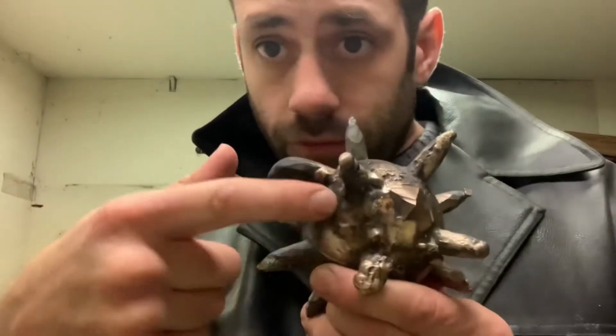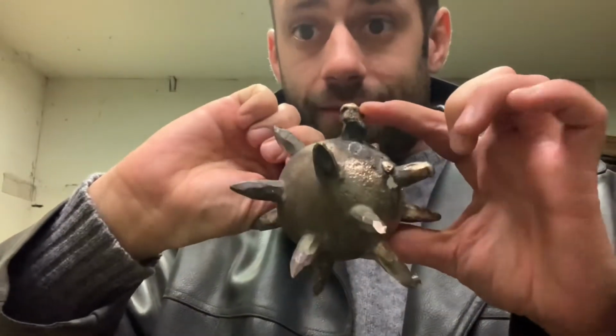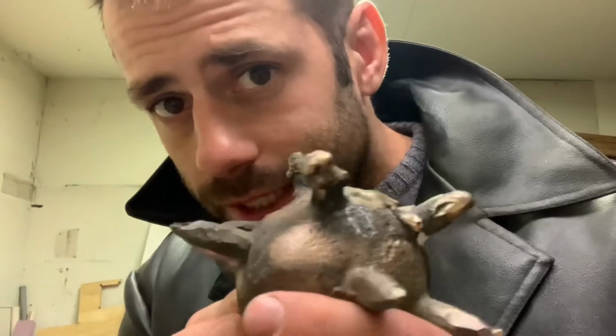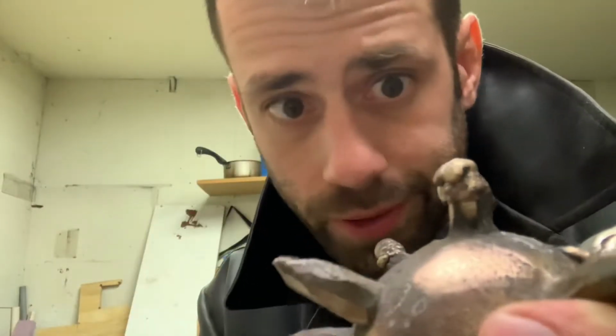So filling in the void worked nicely, but trying to build the tines back has been kind of a nightmare. I'll build the metal up a little bit and then it gets too hot and falls off, and I'll build it up and it falls off. Tempted to give up, but I'm going to give it one more shot to build these up. A good welder could do it. And I'm a good welder.